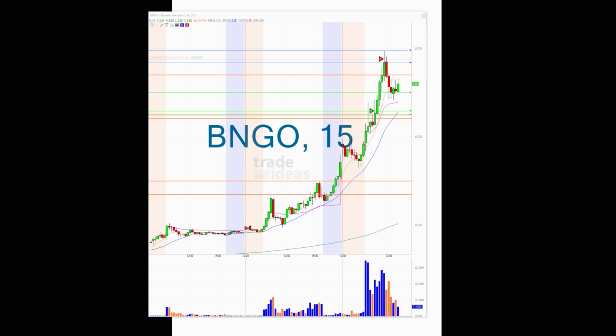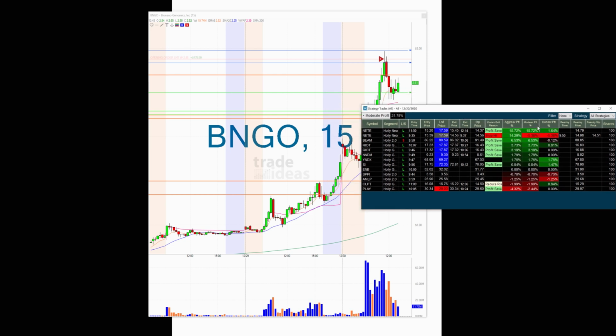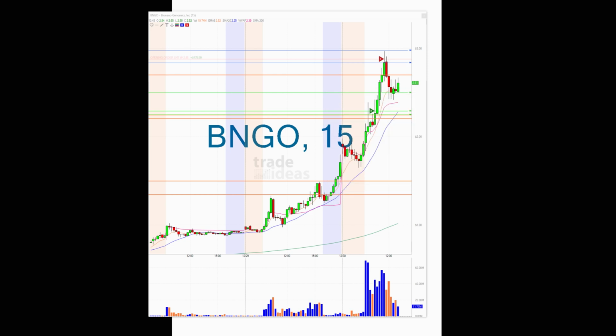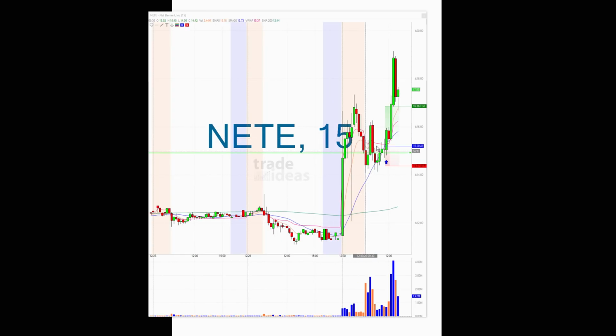I also want to talk a little bit about this AI trade of NET and why I think you use the AI like a watch list. I mean, if you auto traded this, now first of all, look, NET was a difficult trade. I'm going to take a look at it. And NET, so look how choppy it was, even on the 15-minute chart.